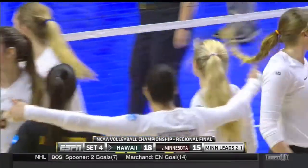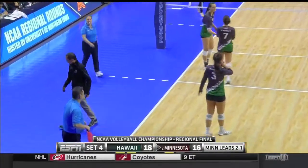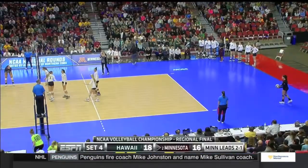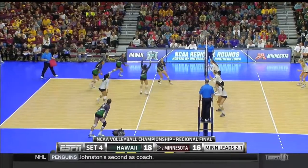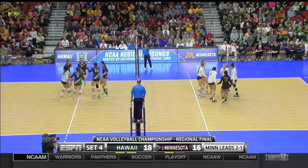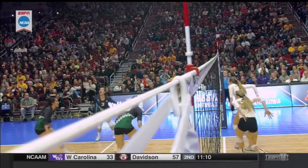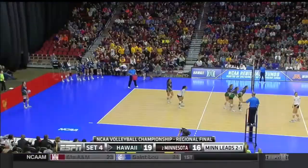Tapp tries to place the push. Point Minnesota. The ball forced the line judge to move out of the way, so he said he didn't see it — the down official has to step in and make the call. Going down the line, that ball clearly out. Madness in the fourth set between Hawaii and Minnesota — it's getting a little crazy in Des Moines. Net violation Minnesota — which I did not see.